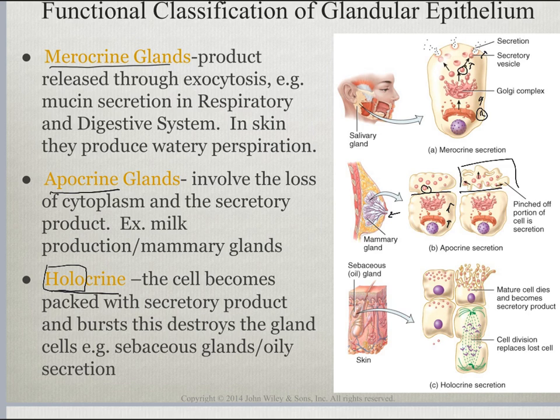So look at our process. We have a cell that's mature, filled with all of our oil. It pops and destroys, secreting all of its product. Then look below here. We have mitosis. Here's our end stage, telophase. So we're cleaving, forming this cleavage furrow, telophase. That's going to make 2 new secretory cells. So again, just to review: merocrine, exocytosis; apocrine, pop the top; holocrine, completely bursts and dies.